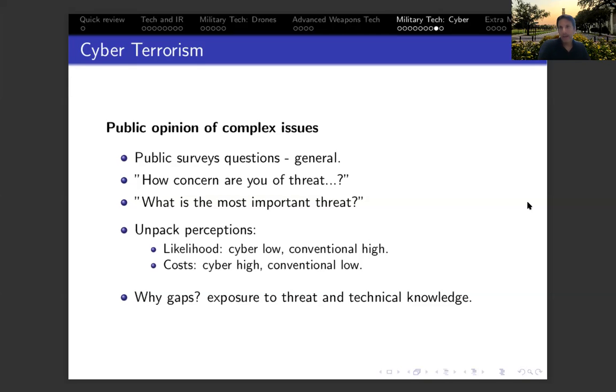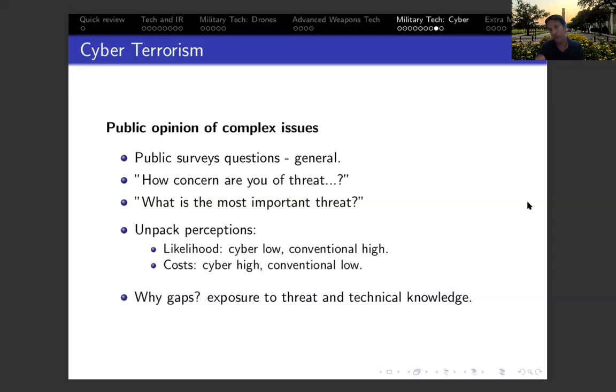We suggest that the way the public is going to respond to and view likelihood is that a cyber attack is going to be very, very unlikely, and a conventional attack is going to be very, very likely. We know that there are a lot more conventional attacks, even though a lot of them are not in the United States. The media tells us about the prevalence of terrorism overall in the world. On the other hand, there's not a lot of discussion when it comes to cyber terrorism.